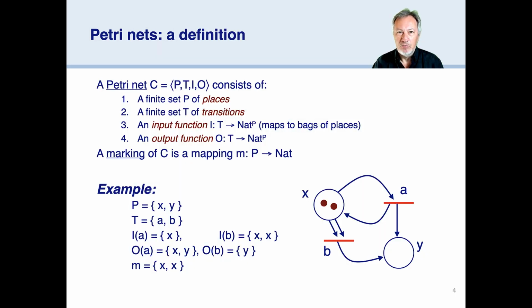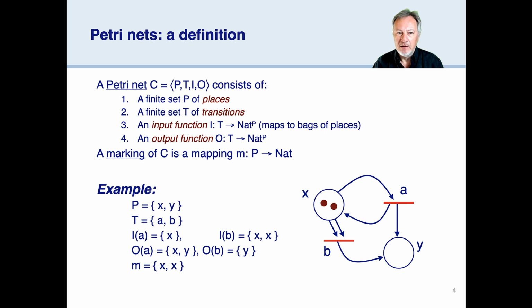So Petri Nets were actually originally called nets. They were invented by Carl Adam Petri, a German mathematician. But after he introduced them, they were always referred to as Petri Nets. And they have turned out to be especially interesting for modeling concurrency in computer systems. So a net is kind of a graph model. It consists of a static part and an updatable part.